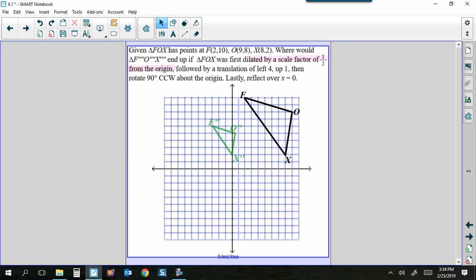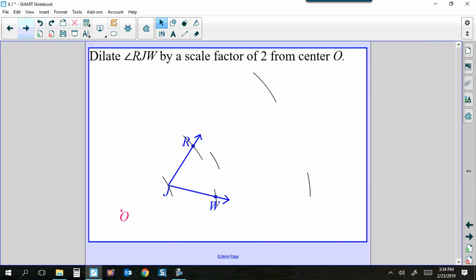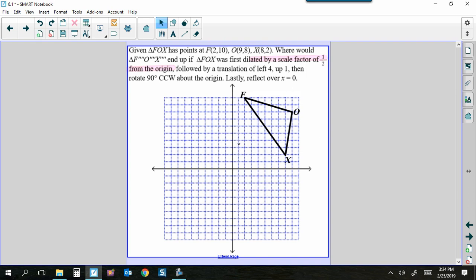We're going to do the same thing with O and the same thing with X. So if you'll notice, O is up 8 over 9. We've got to do half of that. So it'd be up 4 over 4.5. So you'll go halfway through one of the squares. And then lastly, X is right 8 up 2. So we're going to go half of that distance, and we're going to go right 4 up 1.